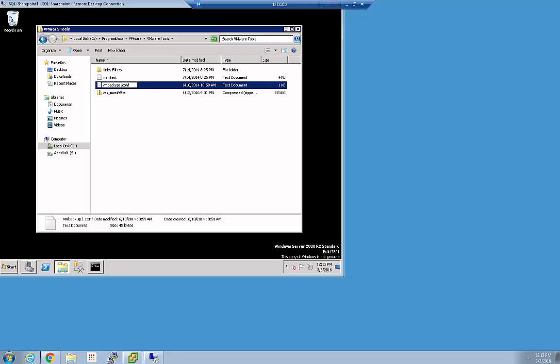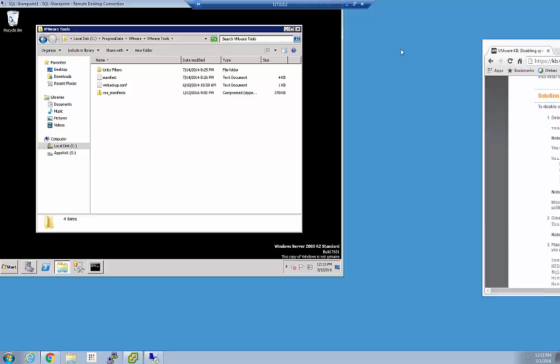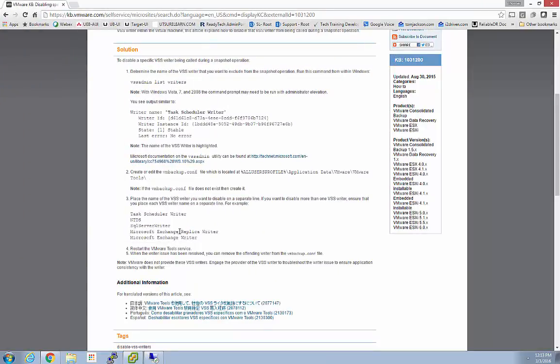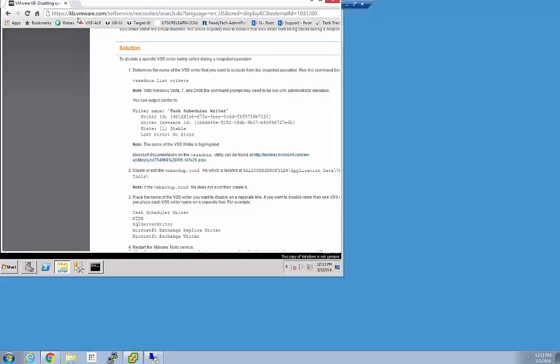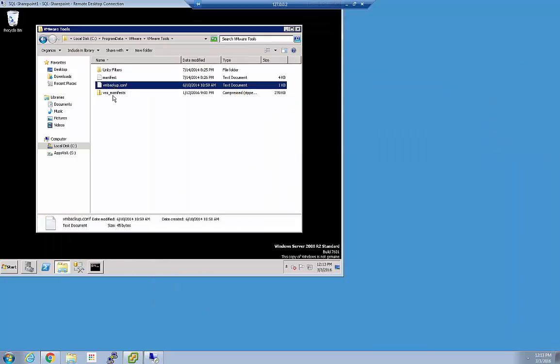Now I'm just going to take the one out of here because it wants you to create the file as vmbackup.conf. That's what it tells you to do inside of that knowledge base article. And it also lists the other writers down here. For example, here's the SQL, here's the Exchange, and there's also the SharePoint one that I found for you here as well.